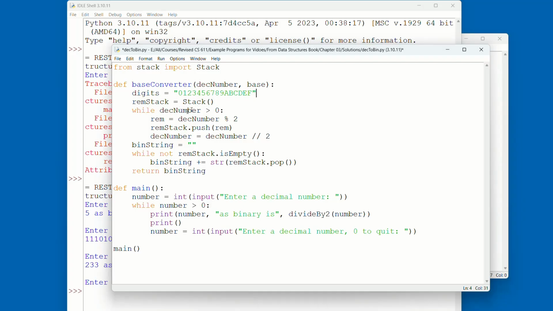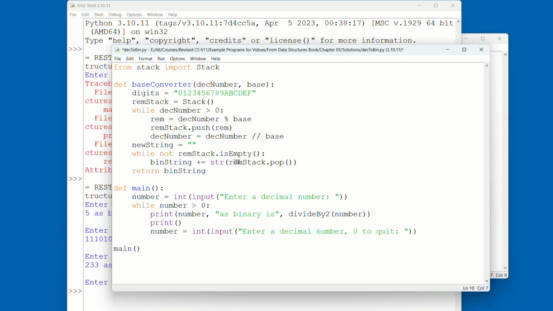We're going to create our stack. While our number that we pass in is greater than 0, we're going to divide our decimal number by the base. We're going to push the remainder onto the stack, and then we're going to divide our decimal number by the base. Up here we're getting the remainder. Down here we're getting the quotient on that. I'm going to change binary string to new string.